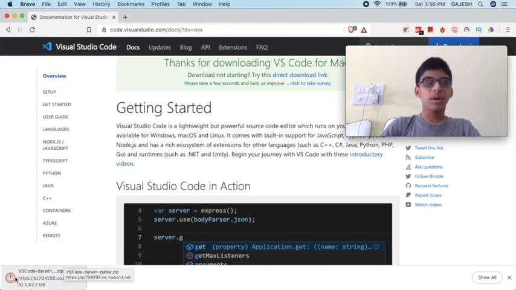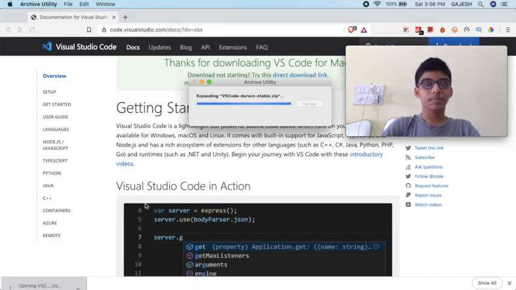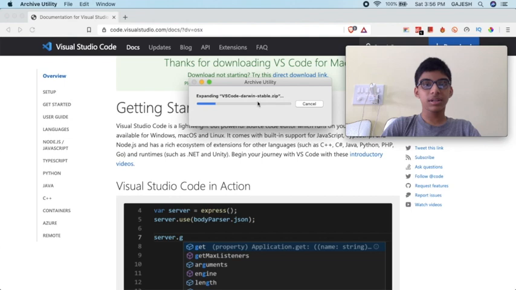We have now downloaded VS Code. Now let's open it. Click on the setup. It will first unzip the zipped file.